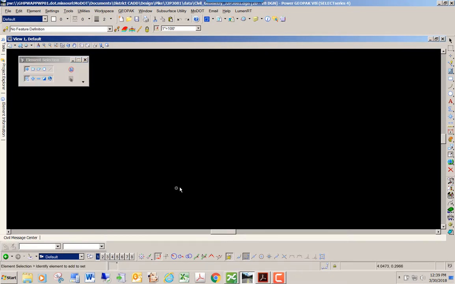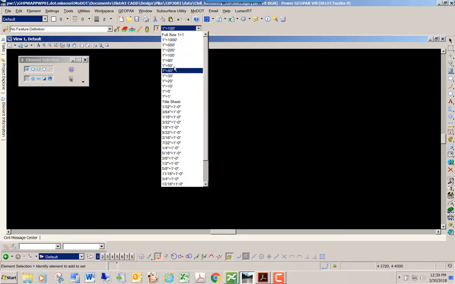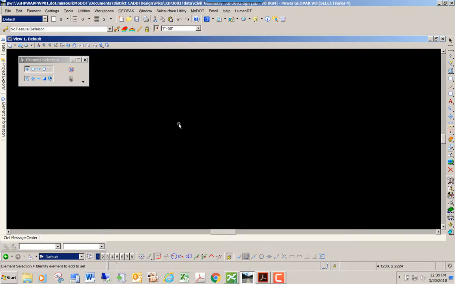And in step 2A, it wanted us to set the annotation scale to 50, so we're going to go ahead and do that. Again, we want the tick symbology to be correct for a 50 scale.